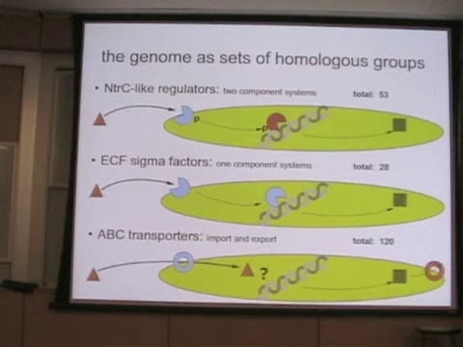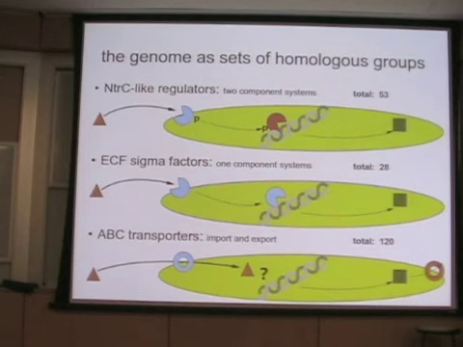And then the last one that I'll bring up are the ABC transporters. These are importers or exporters. They can do either one. They're not actually sensing and responding to the signal. Instead, they're sort of gated channels that could let a signal in. Once that signal's in, who knows what it could do, influence the transcription of another gene, which would produce another product, which actually might get exported by another ABC transporter. So each one of these kinds of genes, or proteins, could be involved in self-organization. And it turns out there are 120 ABC transporter systems in Myxococcus xanthus.